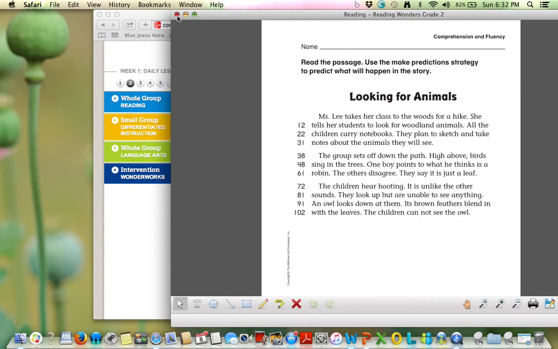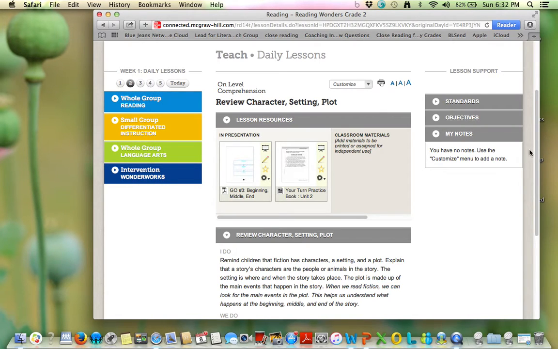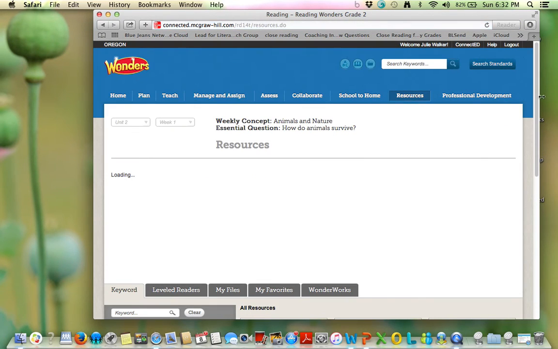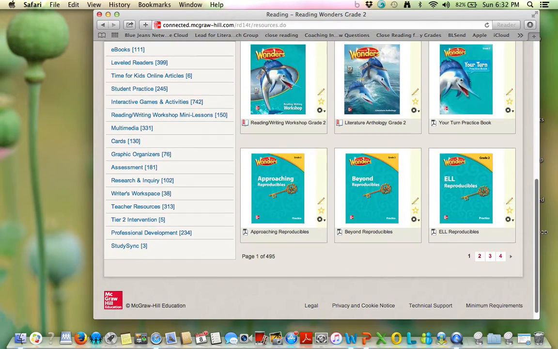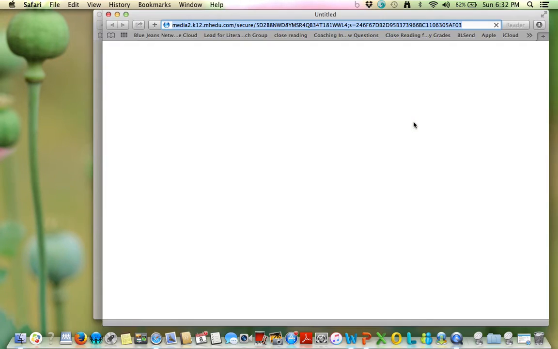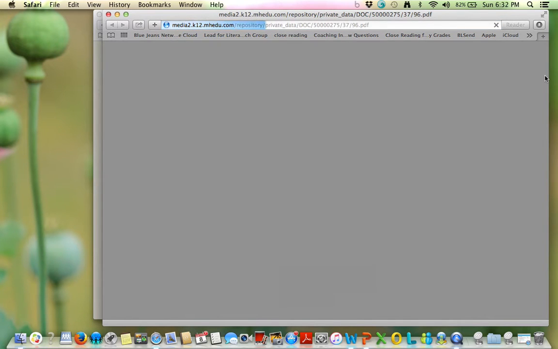If you have a group that is really struggling with comprehension, if you go to resources and tier 2 intervention, there is a comprehension book that you can click on and open up. And this book is organized by comprehension strategy.